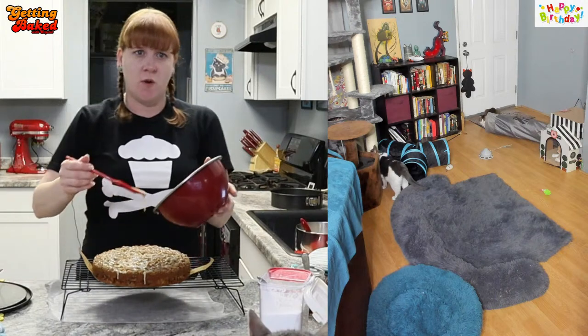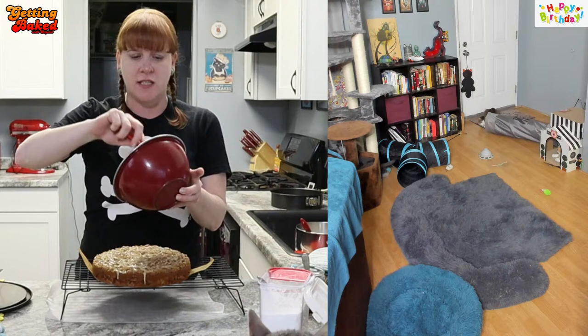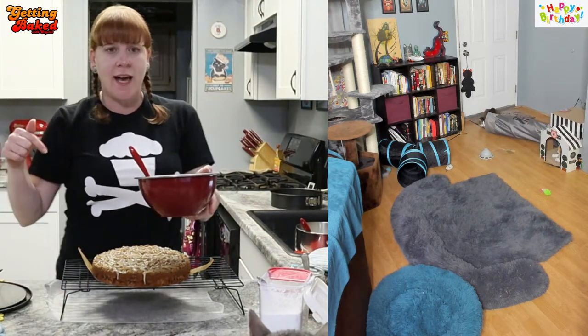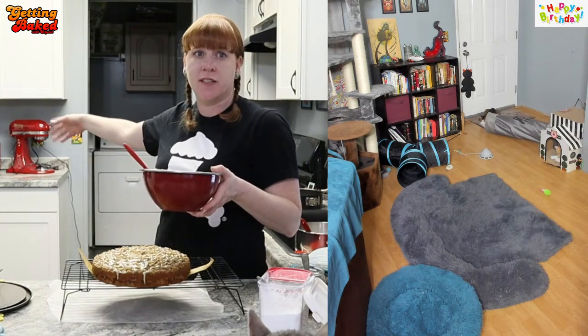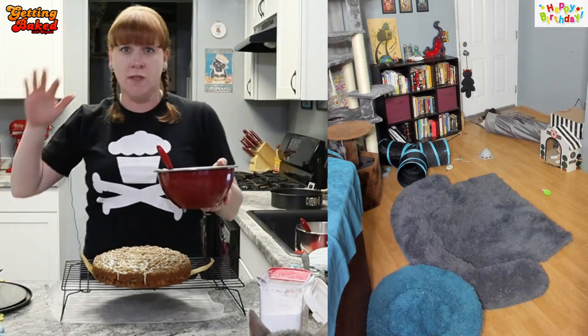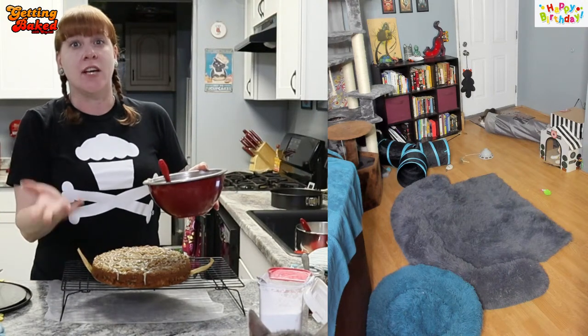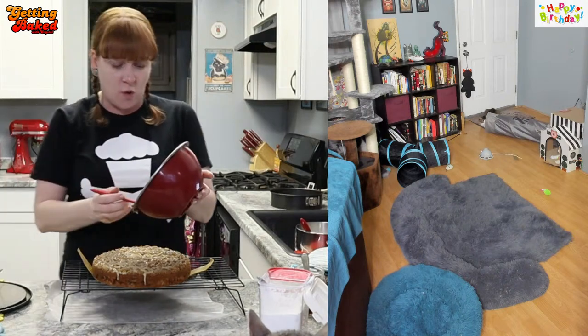F. Vanth wants to know if a cooling rack like this could be used in the oven to, say, lift a meatloaf above the grease. I would not use one like this that goes up so high, but we have some, and a meatloaf wouldn't work because you put it in there raw. But Dan does use the racks from our old toaster ovens. We saved those, and Dan will put those on a baking sheet and cook chicken on it, and that'll lift it up out of the grease. So yeah, you could use something like this, but I wouldn't use a cooling rack.